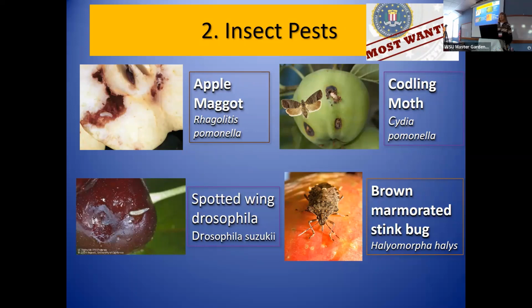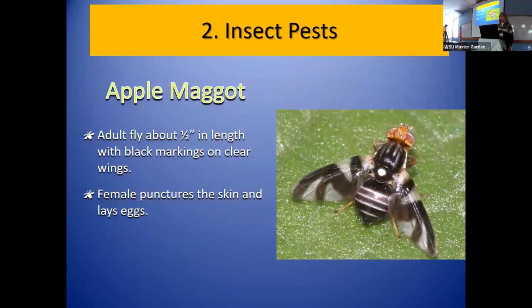Apple maggots are native to the east coast of North America, and their native host plants were crab apples, the native crab apple, as well as hawthorns. But then as people came from Europe hundreds of years ago in these sailing ships, they brought apples with them, and so they extended their host to apples. So let's take a look. We'll start with apple maggot and go through each one of these pests right now.